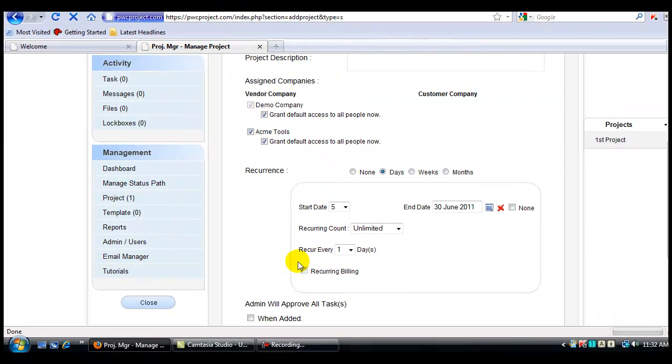If you want this project to be tied to recurring billing, all you have to do is click on the checkbox and then select an order ID in which to tie this project to a specific order. You can also create a project by having a person buy a specific product and then have the project be auto-created. You can do it either from the project side into the purchasing side, or from the purchasing side into the creation of a recurring project.